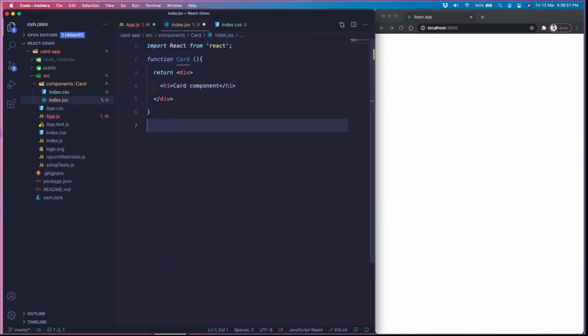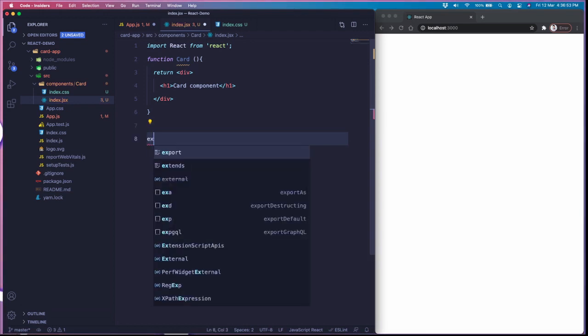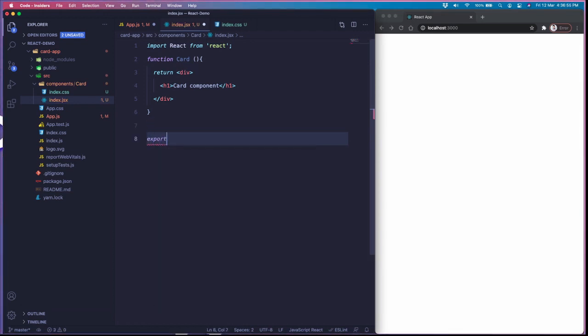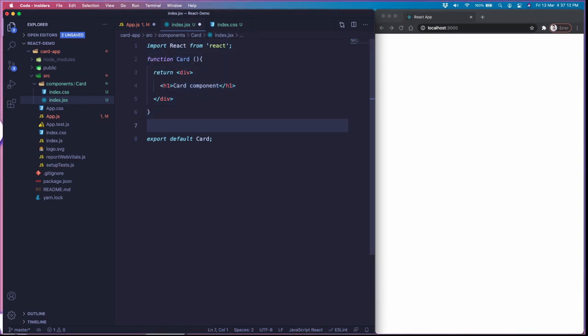So what we can do is export default card. Okay, so this function I have just exported. Now this function, or you can say this component, is ready to use in other places. It is nothing special, but we will do the styling and the other parts of it like props, everything. But let's continue with this simplest one.